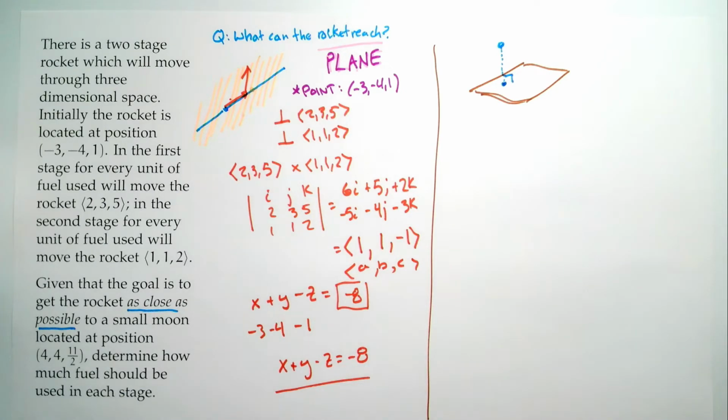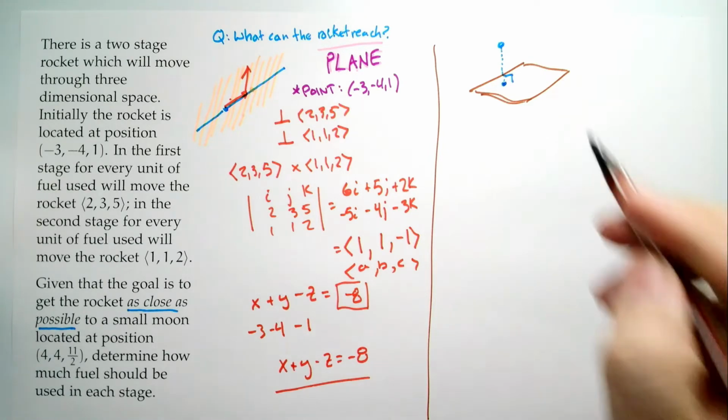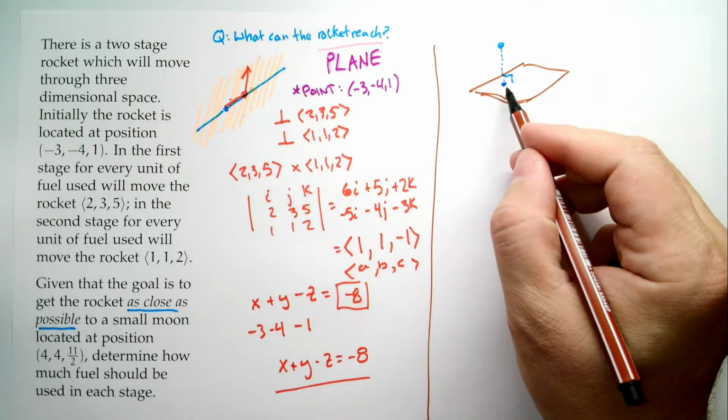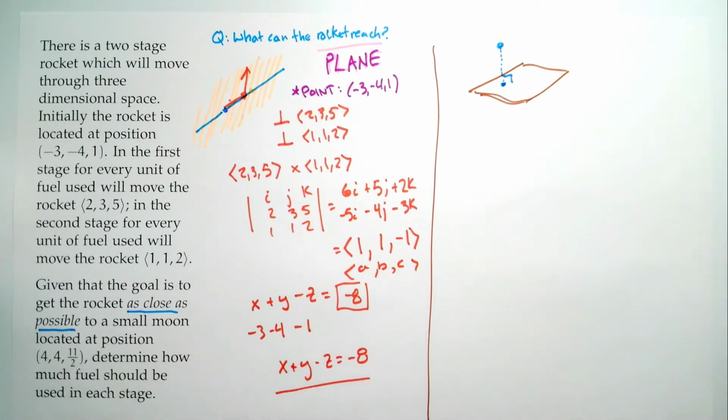Well, okay, now what do we need? Well, again, knowing the distance is not enough, because I actually need the coordinates of this point. I need the x, y, z coordinates of that point. So I want to go even further than just saying how far is the moon to the plane. I want to say where is that closest point. So how can we figure this out? Any thoughts?